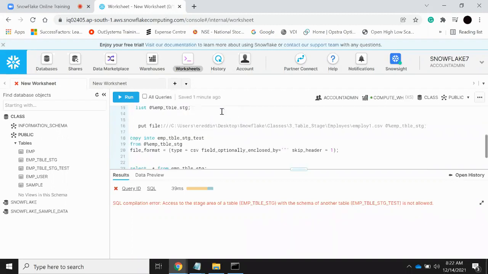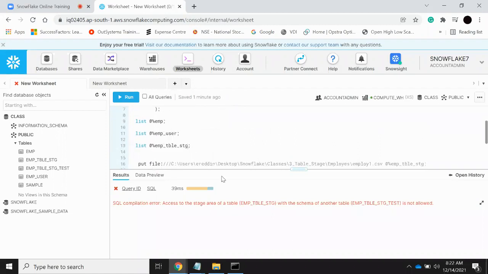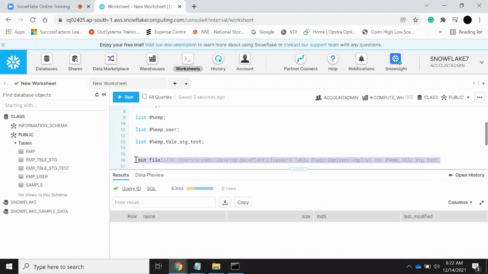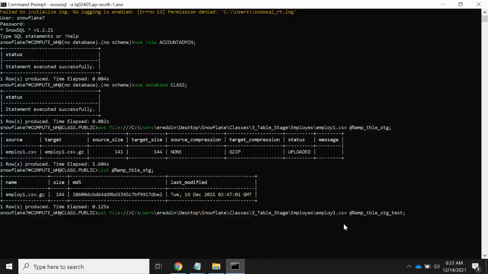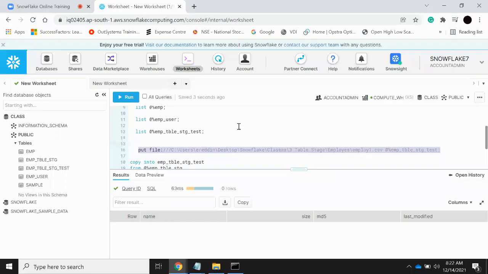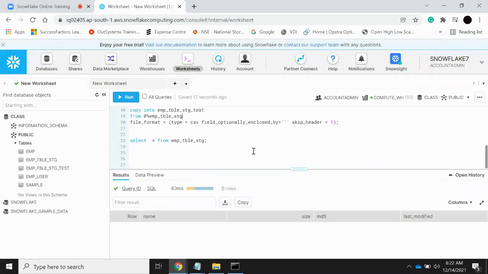Anyway, the stage area will be created for this, right? If you observe list @%stage_test, the stage area will be available. Then the table stage will be available. If you want to load that again, you have to again load it into this particular stage, right? Again, use the copy command. Again, try to run this, right? So now again, it will load the file into this particular stage area. Now, if you use the same stage area for the same table stage, again if you use test, it will allow you to load.